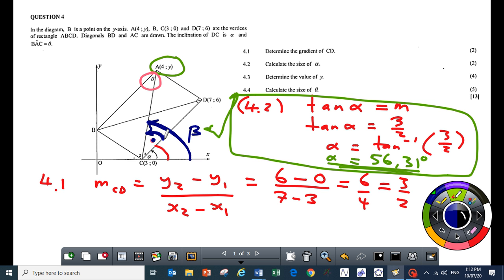The question requires thinking. I need to remind you all of that. The question requires you to think and apply your prior knowledge from previous grades. And when you're doing analytical geometry in grade 11, your knowledge of triangles is very, very important. Don't think that everything you did in previous grades is not required. It's needed more than ever now, because math is a continuous subject. So I'm going to find that beta.